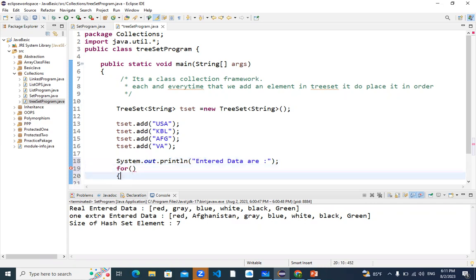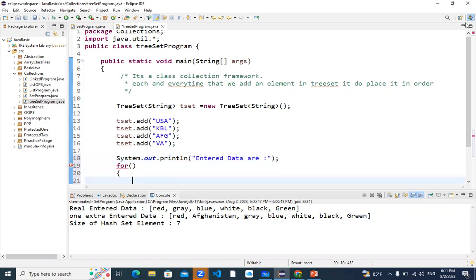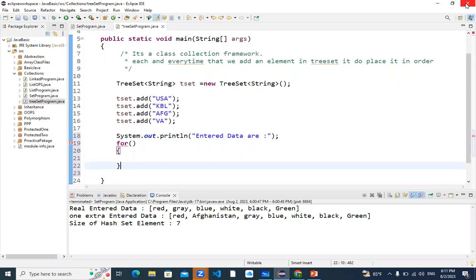Then for, I will open the body. Inside that, it's a new format, a very short format of for loop. Let's first declare the data type, string, because all the data is in string format. So string, let's take a temporary variable temp. Let's add a colon. Now let's add the object name which you declared, tset.